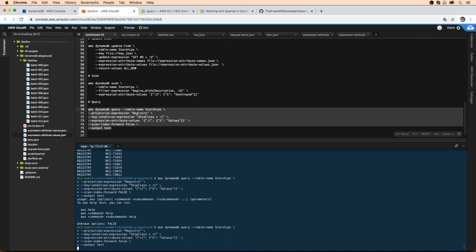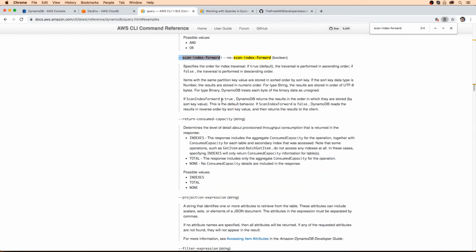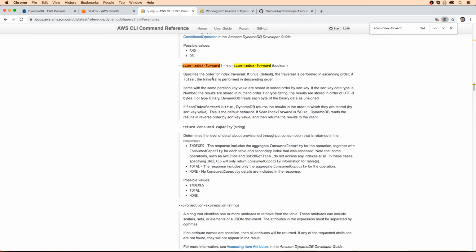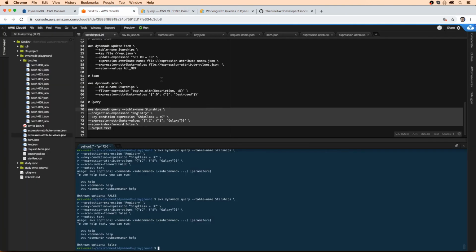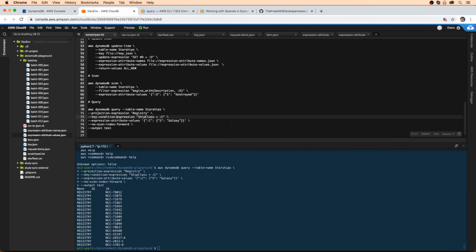I should really just read it. I need an example. Oh, sorry. It's just scan index forward or no scan index forward. You don't actually provide it a value. So if I paste that in there, I think that's all we have to do. Yeah, so there it's in the opposite order. If you want the default, you could do it the other way.